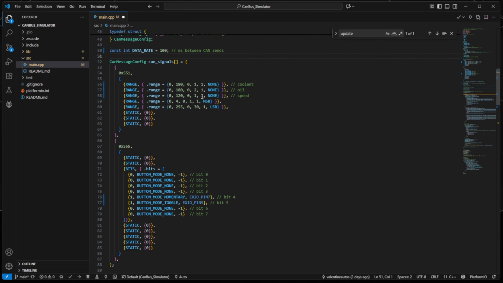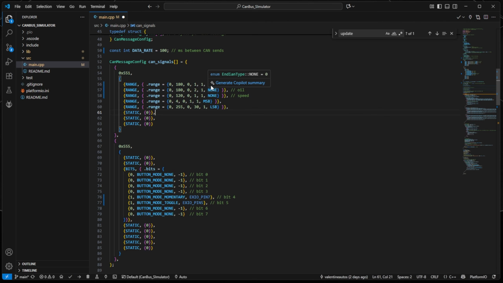And the final one is direction. Again, it's just a stored value for knowing if it's going up or down the range as it goes up or down. Again, you won't change that. That'll be changed by code. And then finally, the non is the endian type. So these first 3, the coolant, the oil, and the speed, are not endianed. They're just a single byte that sends and controls that information. So they don't need to have a most or least significant byte flag.